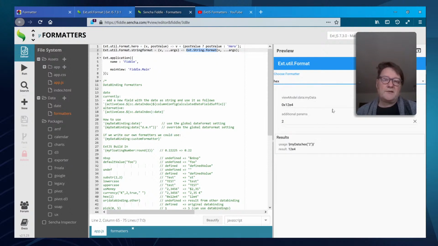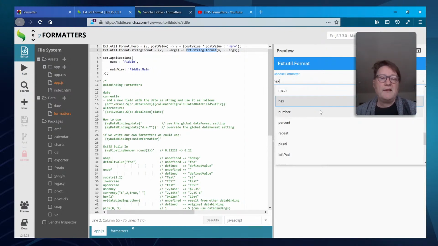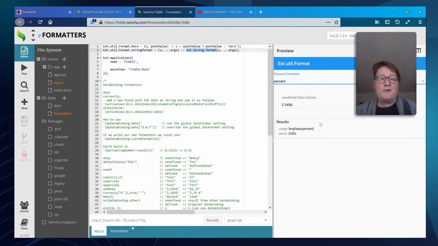Hex, I don't see really how you could use that in the front end to show to your customers, but it might be helpful if you're doing some kind of application for a company doing mathematics stuff or biologic stuff. That might be helpful.